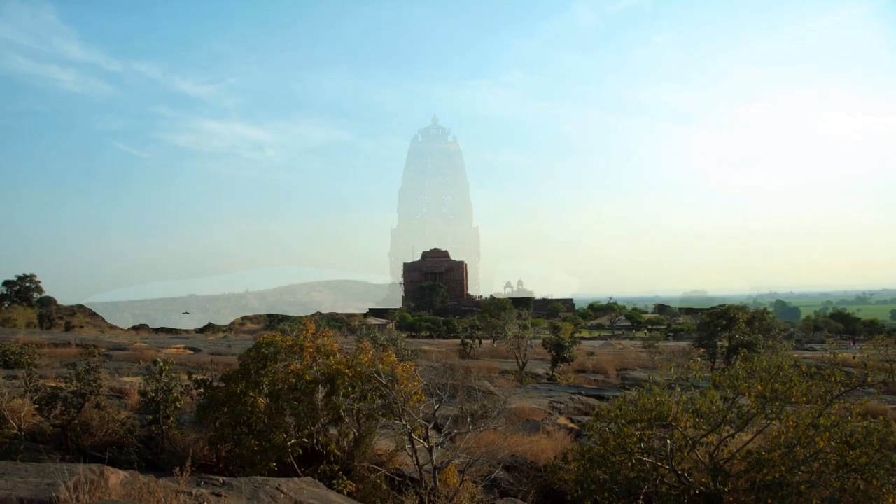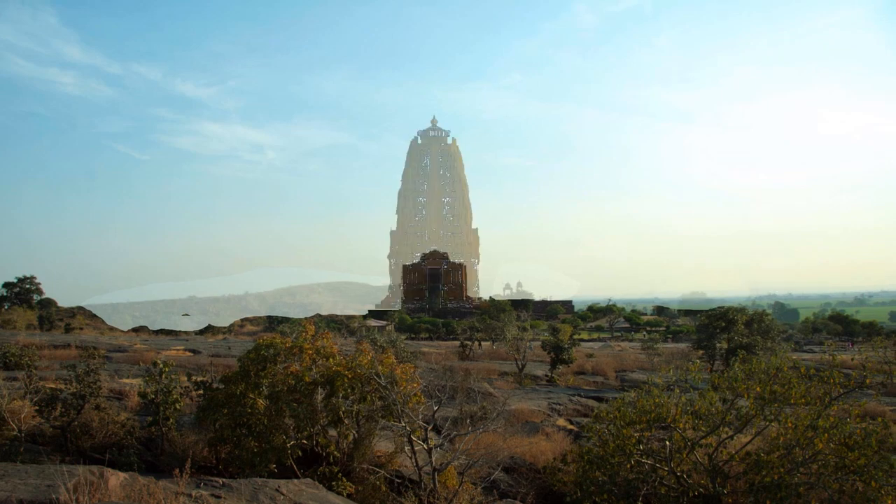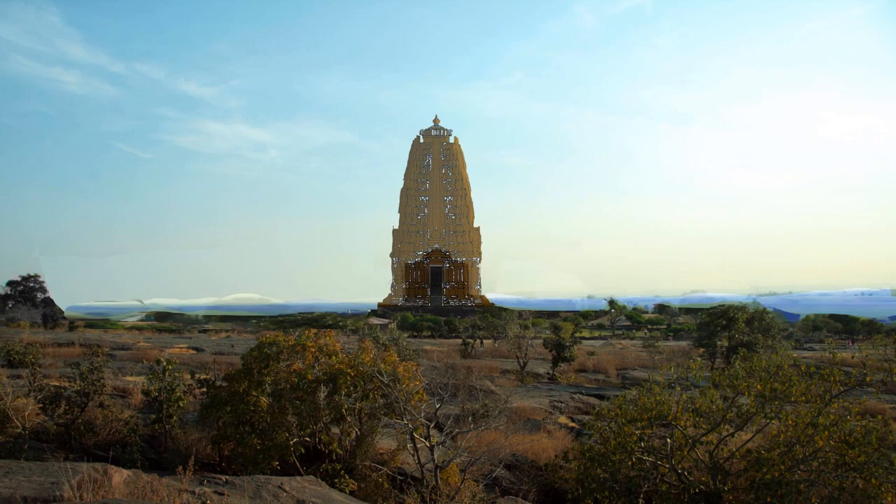All that remains now is for us to imagine the temple in its landscape, towering over the rocky slopes, above the Bhimtal lake. If completed, the Shikara of the temple at Bhojpur would have ranked as the centuries passed with the loftiest monuments the world over. Mirrored in its lake, doubled up like an expanding Shivalinga, this would have been the architectural, religious and political pinnacle of Bhoja's ambitious cultural project. But of course the temple was never finished — we don't know why, maybe it was just too ambitious.